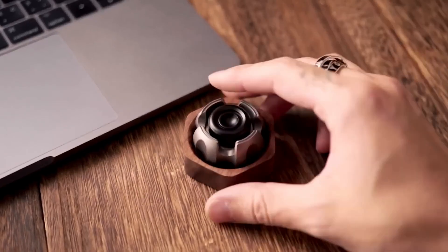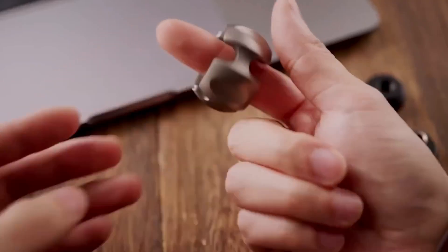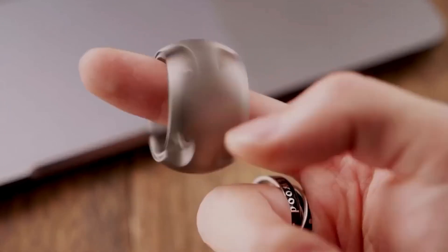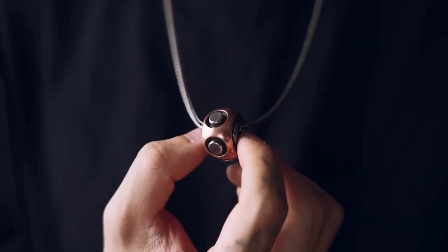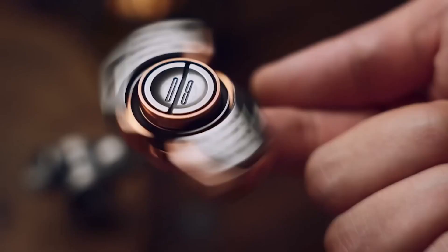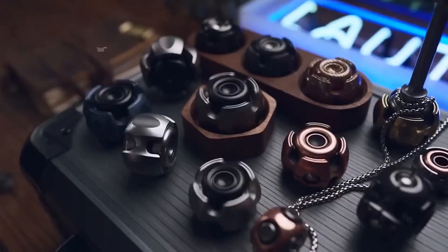The main feature is creative freedom, as customers are offered the chance to create their own model using preferred materials like brass, titanium, and thermoplastic, along with different colors and designs. They also provide sets of stickers, all organized into various themes and series. This means the assembled spinner will fully reflect the owner's creativity.